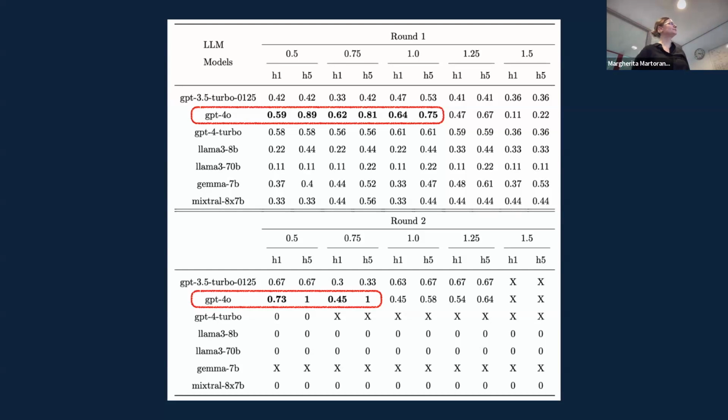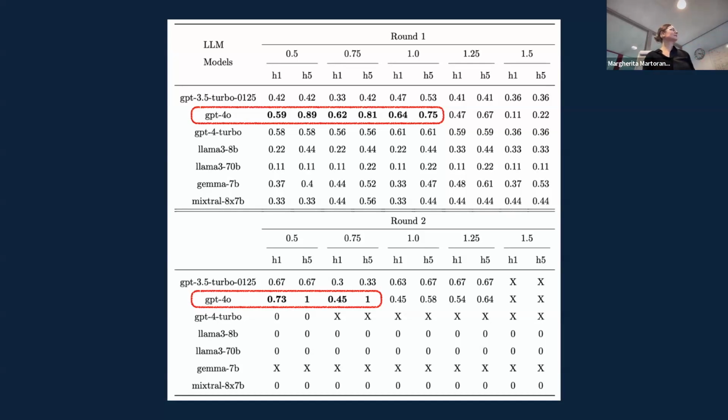Wait, can you remember what round two was again? This is round two, and that's round one. The data is different, and I'm going to show you why in a second. The metadata and the glossary are different for these two rounds. At the time we were expecting the same results, and then we went to look at what's inside this metadata and glossary, and we realized that there is a big difference in what's in there.